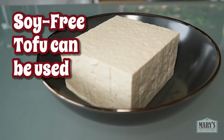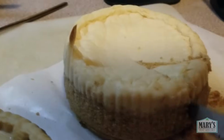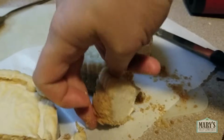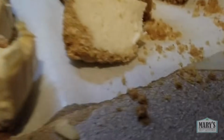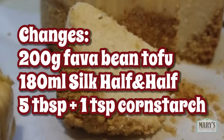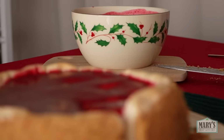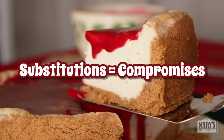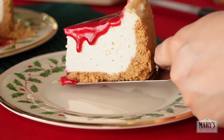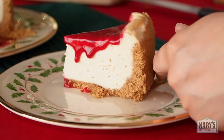Yes, you can substitute soy tofu for non-soy tofu. I've tested it with store-bought fava bean tofu and it came out nicely. However, you do need to make some adjustments, which I'll post on screen and in the blog post. Next, yes, you can mix some ingredient substitutions, but they will not come out as legit as this version. Again, I'll post those details in the blog post.